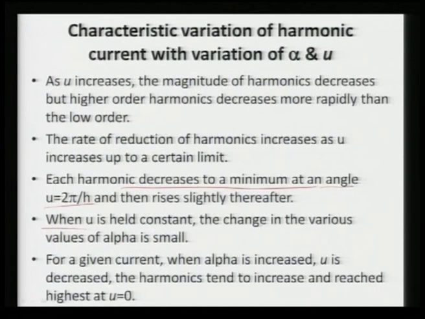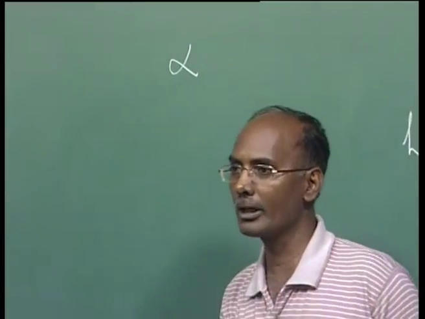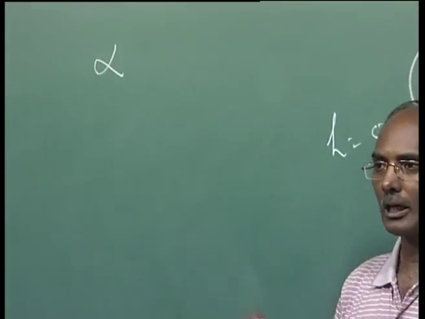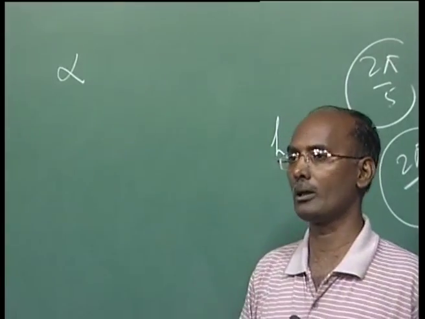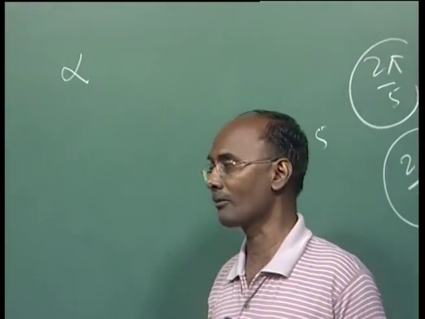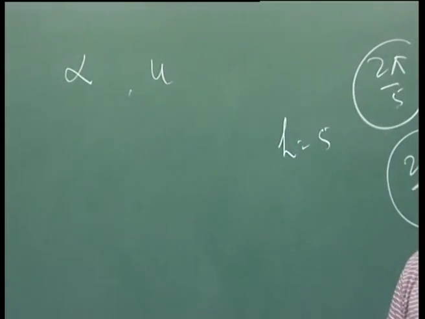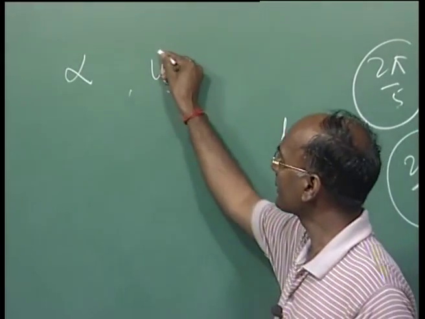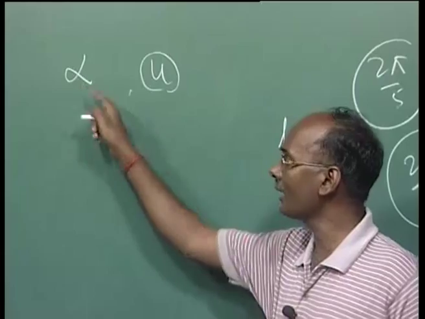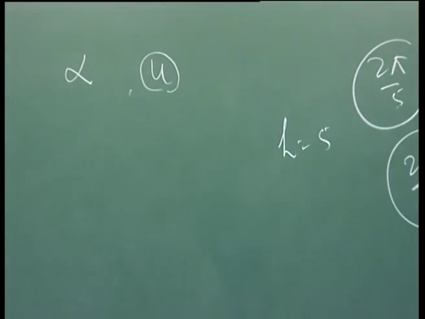When U is held constant, because there is a possibility that we are varying alpha intentionally, since we want to change the voltage and we are just delaying this angle alpha, as well as beta in the inverter circuit. But U depends upon your circuit and other network conditions. So, if U is constant and you are changing alpha, then the impact on harmonics magnitude as well as its content is very, very negligible.